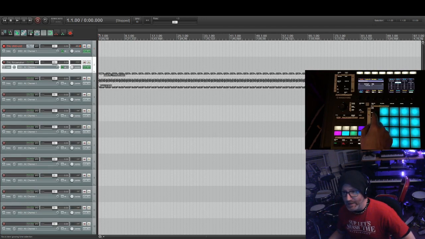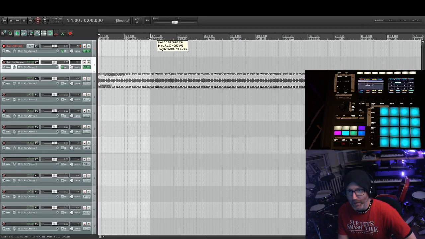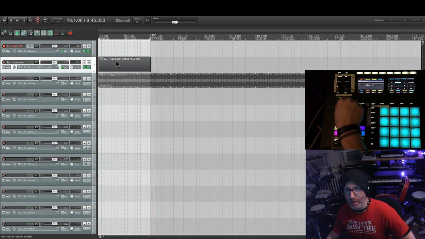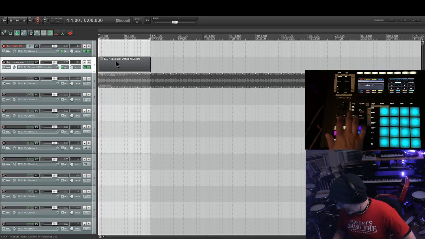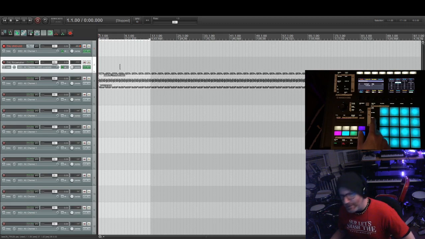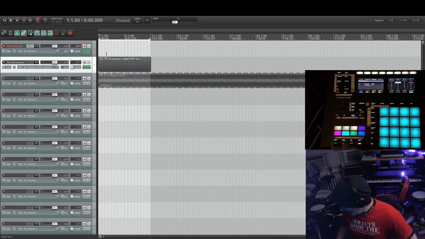The pattern button is basically insert a MIDI clip. So let's say I'm doing this with the mouse, time selection 16 bars, and I hit pattern, it just automatically creates a new MIDI clip that's 16 bars long. Really handy. And then undo if you don't want that. It's very cool. So let's see, events, I think that brings up the MIDI editor if there is a MIDI clip. So let me see.